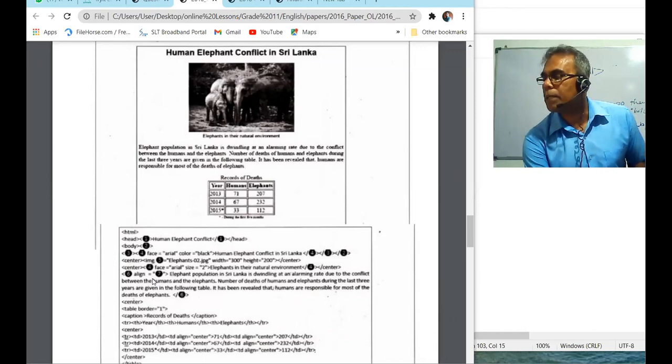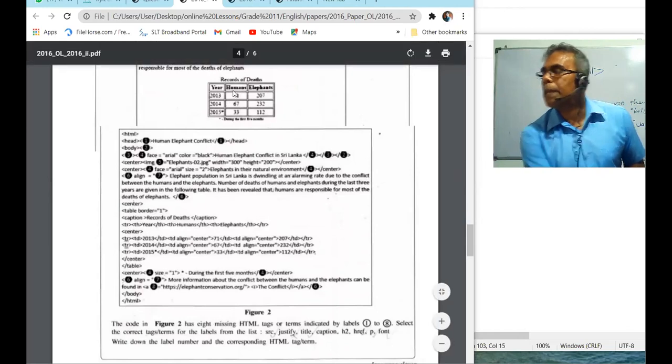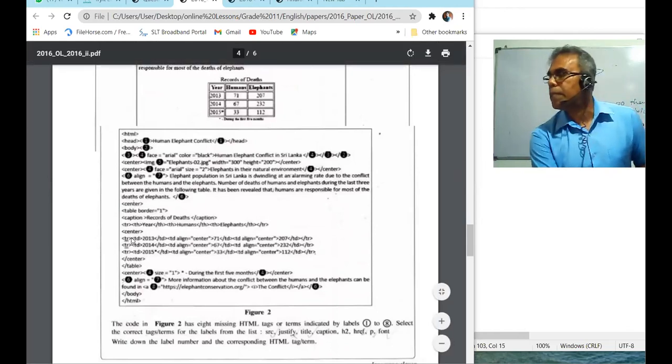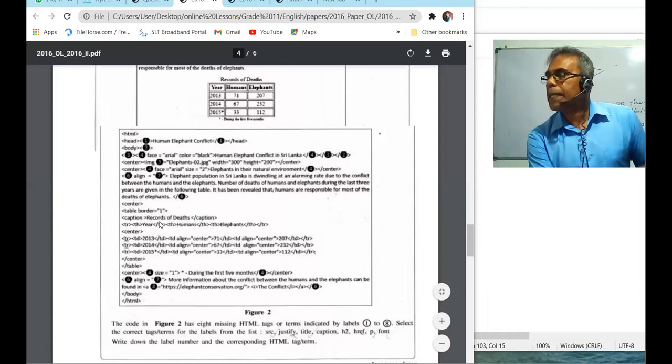It is a paragraph, and here there is a table border. Look at everything we did here: center and table border. This table is in the center, that's why it is mentioned as center. The table normally we got as default align left, but here center, table border equal 1.